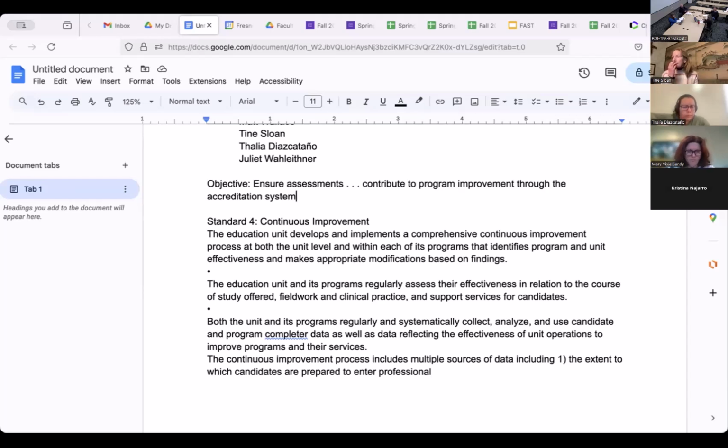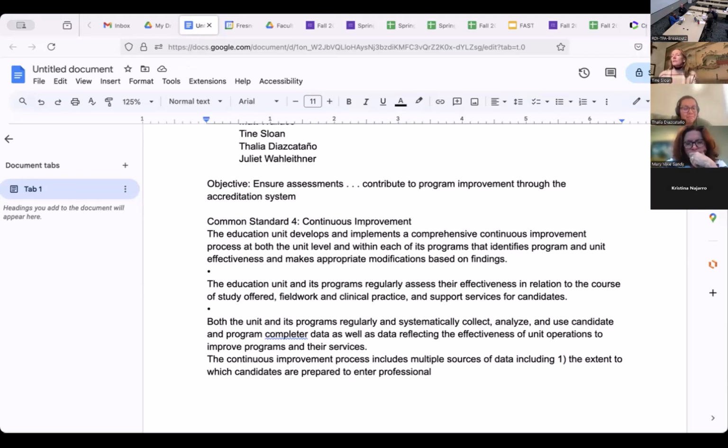I was grappling with this a little bit in making the recommendations. It made me wonder: should there be something included within the program standards that refers explicitly to programs engaging in continuous improvement with program-specific data, such as TPA? I think that's right, Juliet. I think we're looking at not just the common standards, but program standards too, to see whether there are improvements that should be made, as well as in the accreditation system. Someone recommended program standard 5A. I'm not well enough versed in these to know them by number.